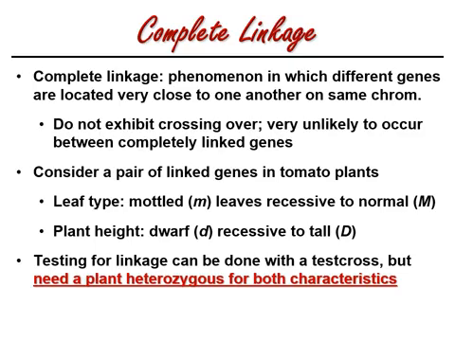The reason why we're going to do that, usually I do this on the board and I ask questions of the class at this point, but I'll just tell you, is because we can follow where the one big M allele and the one big D allele goes, because they are going to contribute to an observable phenotype. And they're the only ones that are going to contribute a normal leaf type and a tall plant. And so we can check to see if normal tall gets separated from one another.